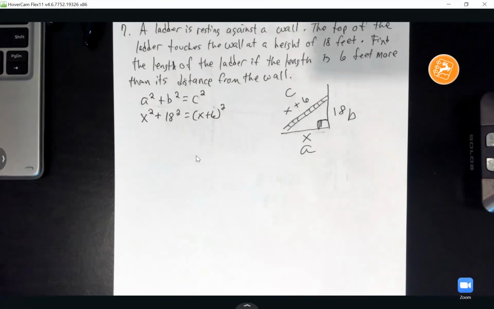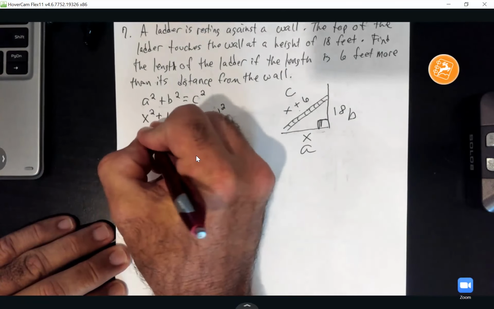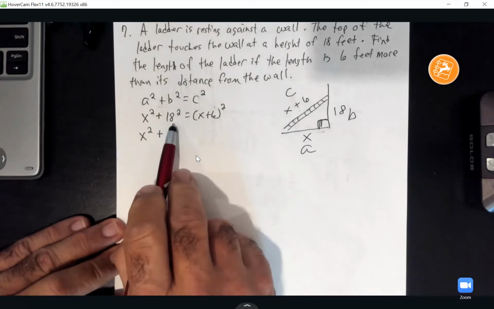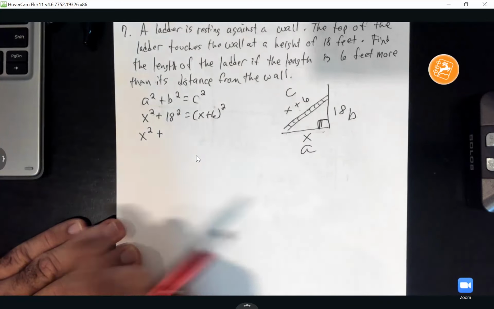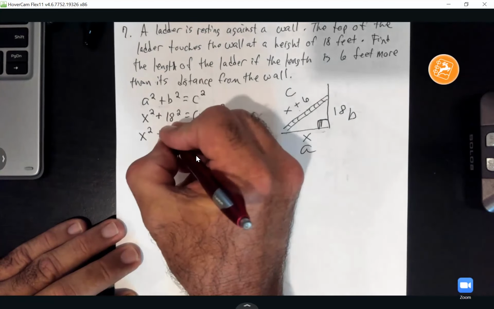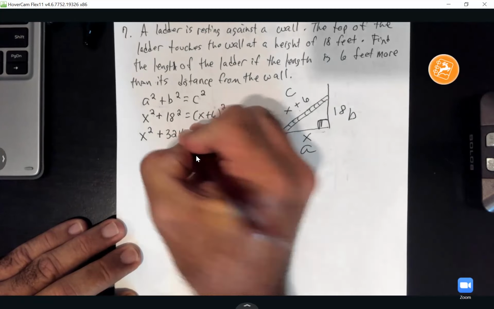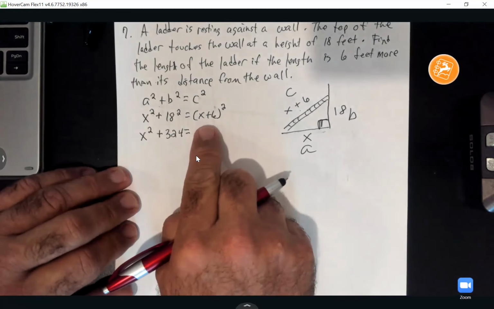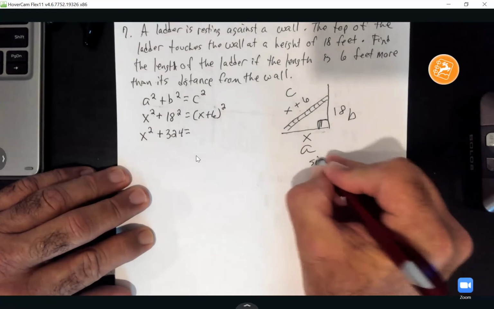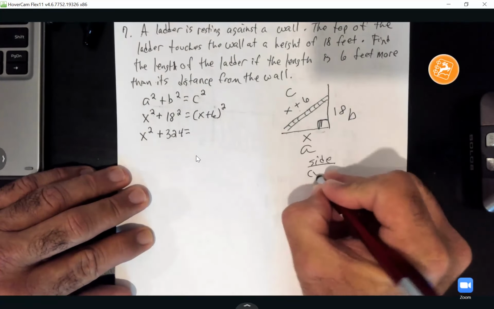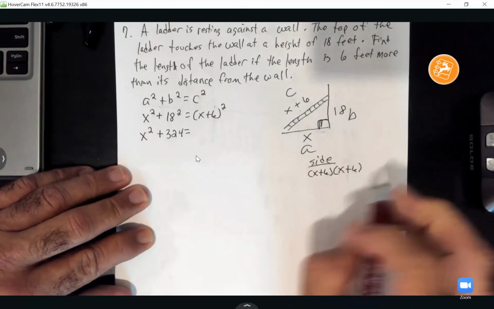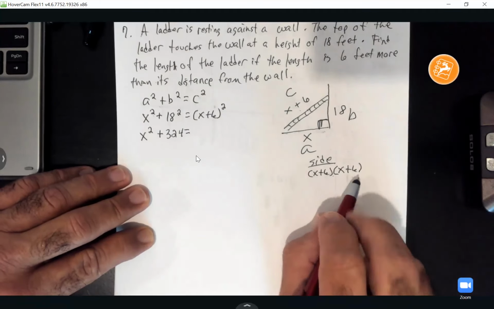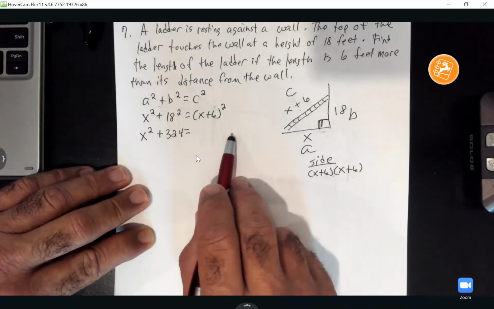All righty, so let's start squaring this stuff. Can't do nothing with that one. That's going to stay x squared. But we can figure out what 18 squared is. So y'all, 18 squared gives us 324. But now I got this x plus 6 squared. So remember, we had to do side work on that. X plus 6 squared is an x plus 6 times an x plus 6. So you got to FOIL this out, and then we'll put that right here.